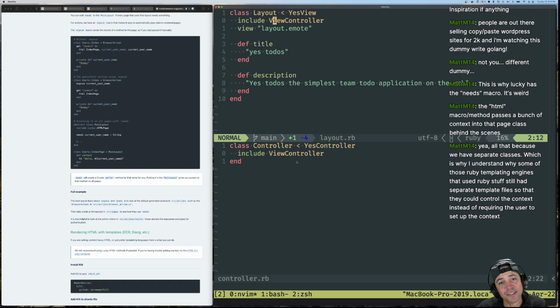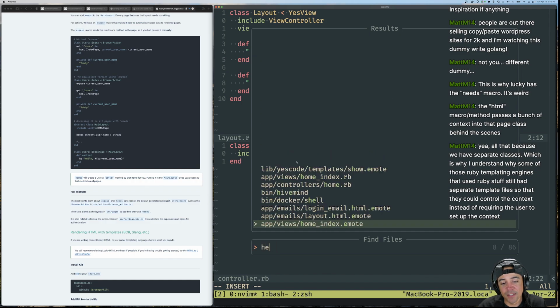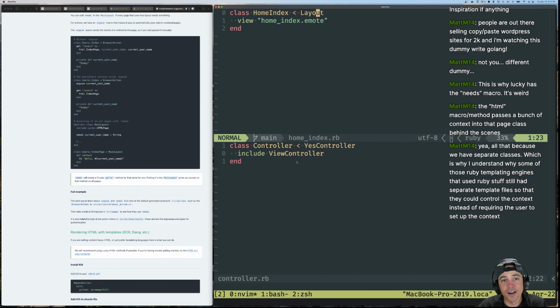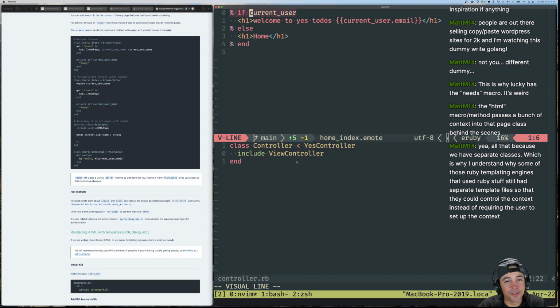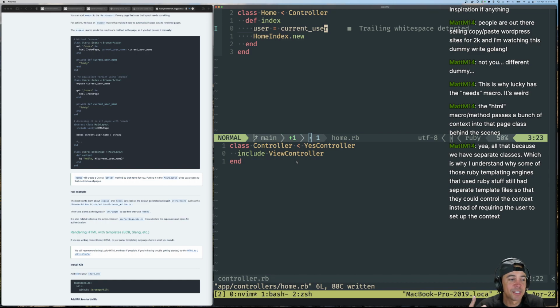But yeah, the only thing that sucks with this view controller is that if I go to home, index here, and I call current user in the view, I actually call it twice, right? So if I call it in the controller, like if I say user is current user, so it's two SQL queries, right?